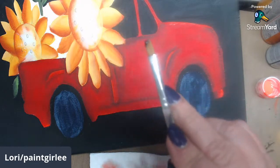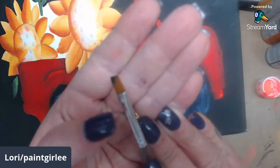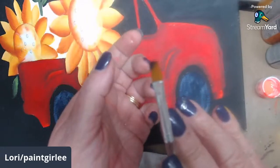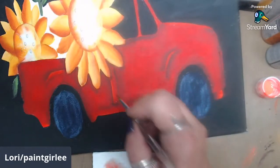Sometimes what happens if you're doing the floating thing and you tap off the excess out of your brush, but sometimes you still have water on the ferrule and it drips down and makes a blob on your surface. That's annoying. Just thought I'd share that.